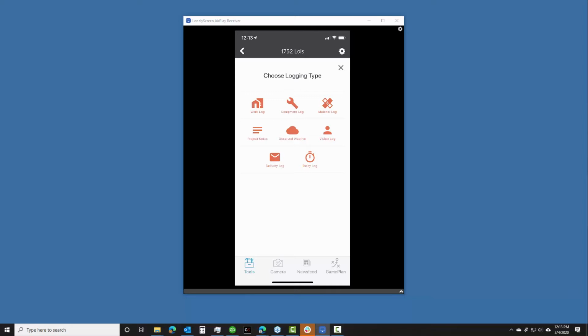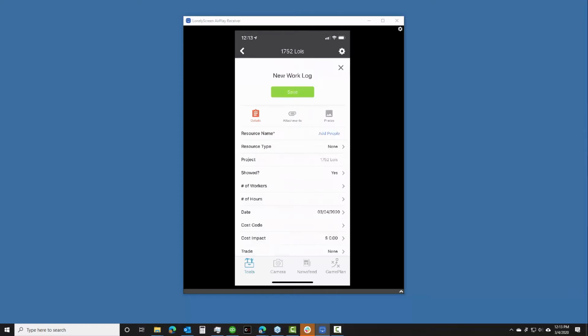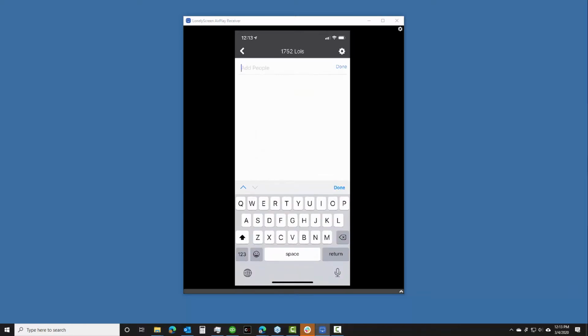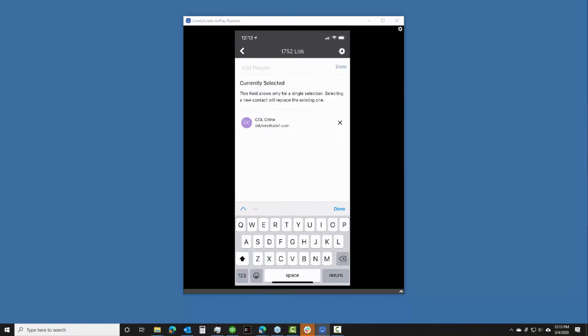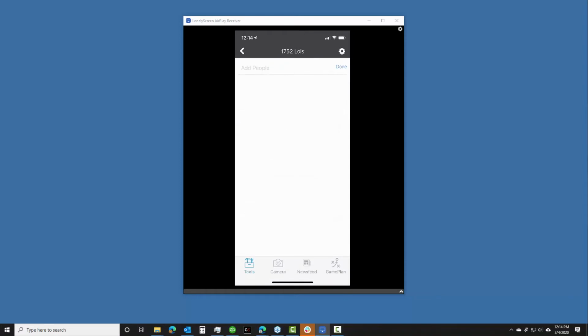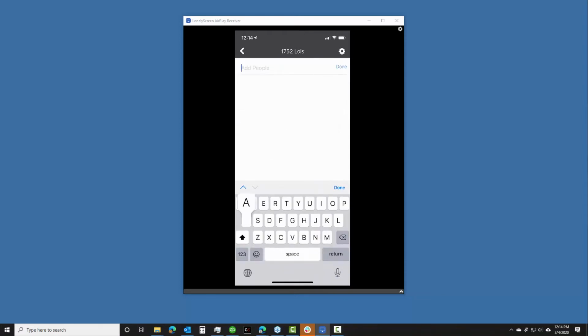Now, you can see that our daily logging function has a number of different log types, anything from a work log to tracking a material log, to tracking visitors that might come on site. We could go through and talk through the different log types, but I'll tell you right now, the most common and probably the most useful logs for companies that are getting started with a daily logging feature are going to start really with the work logs, any project notes that you might want to post, and observed weather delays. We'll touch on each of these. We're starting with the work log first, and this is really detailing what work was done on site, or what's happening on site today at this moment.